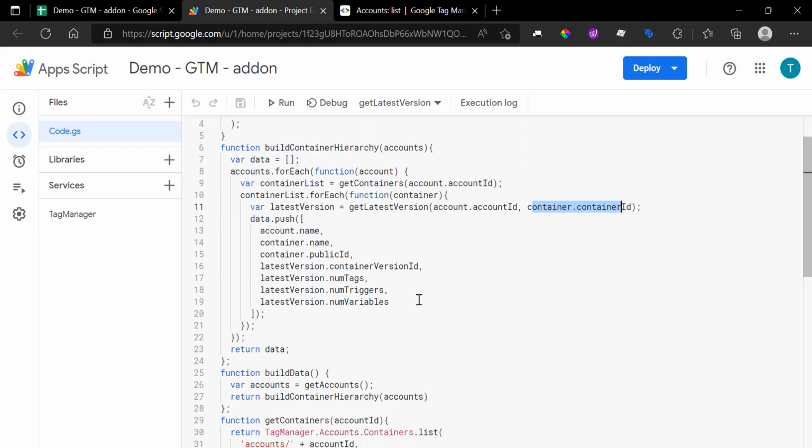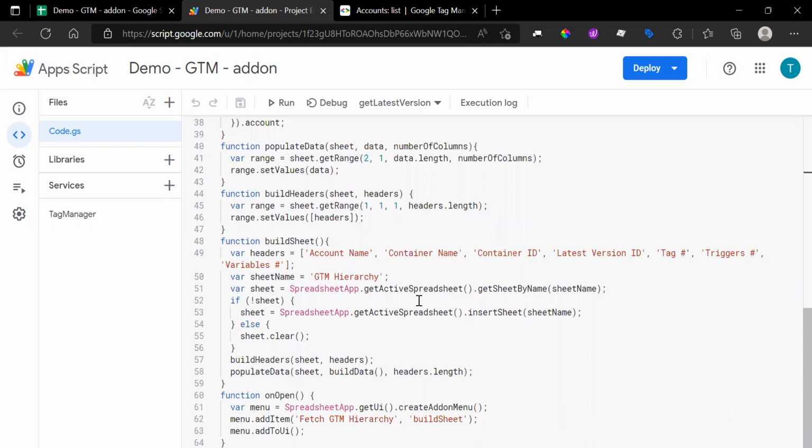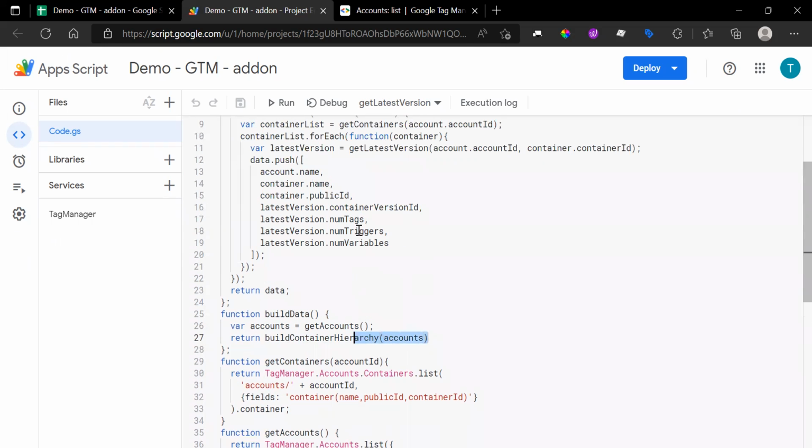And if I scroll down to where we were, now the populate data has been executed, and we have got the actual values from here when we executed this function for accounts. After getting all the values like container ID and everything, we have passed on the data here.